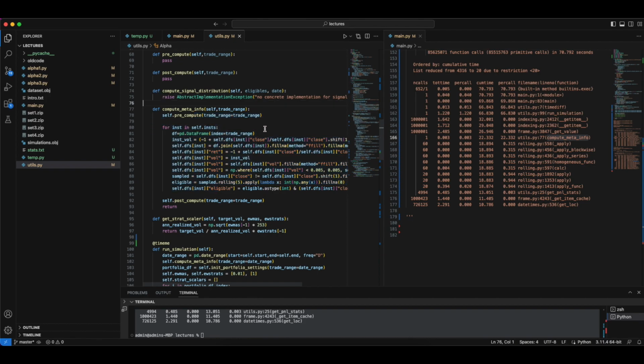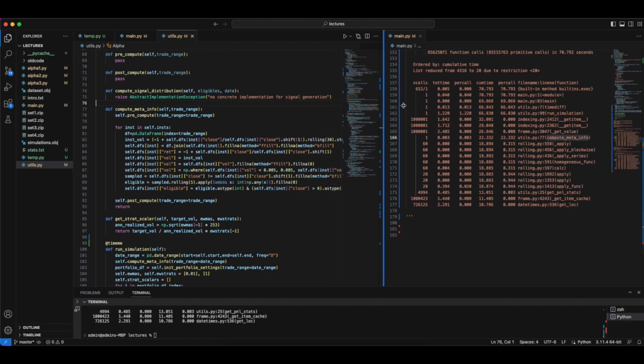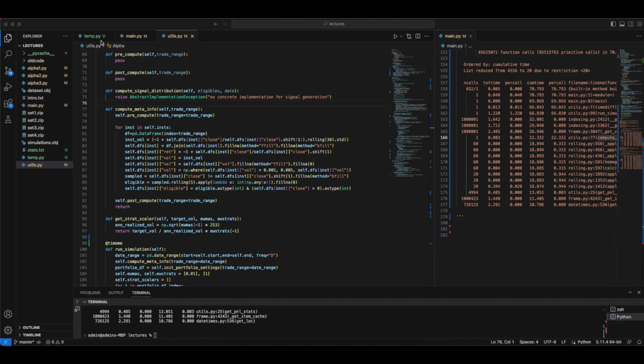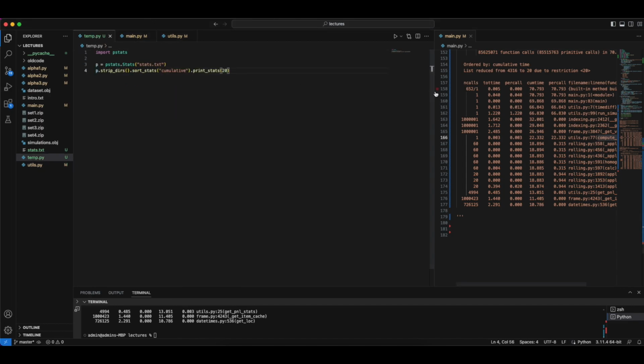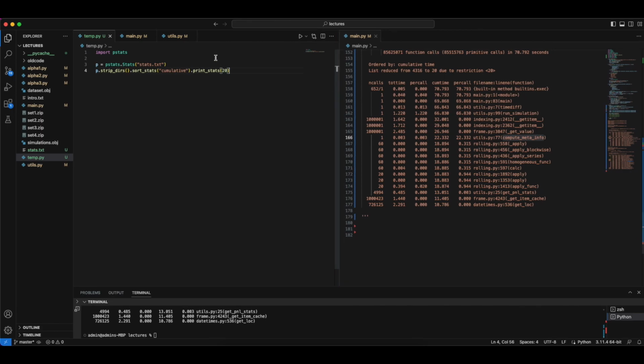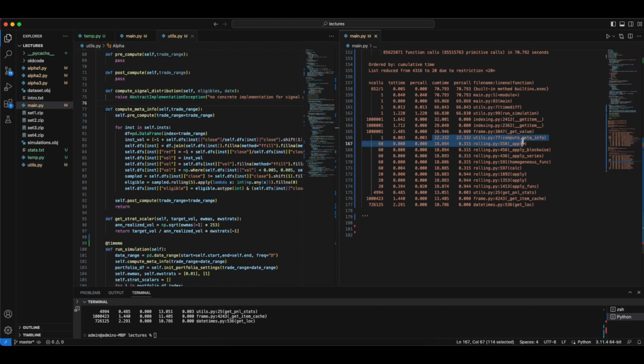Okay, but if you just look at this code, I can't tell you exactly where it is slow. All we know is that there is some function call inside compute meta info, and this whole thing takes about 22 seconds, but maybe it's happening inside pre-compute, or maybe happening inside here. Although the pre-compute function doesn't come up inside any of these rows, so perhaps we can suspect that these two function calls are pretty fast, and somewhere inside here is the performance bottleneck, right?